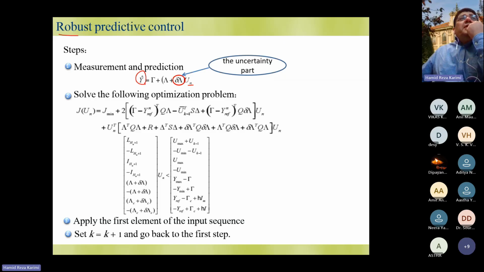If you are doing this kind of robust MPC, you can also think about the cost function J. Today we talked about the cost function J. This cost function J can be written like this. It means that there is a mean value, and also there is some quadratic term for the control signal and some other parts. So here you can start to minimize the cost function J with respect to the constraints.